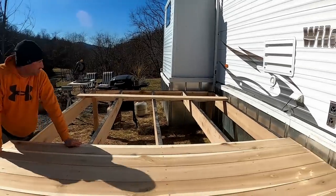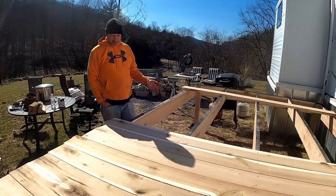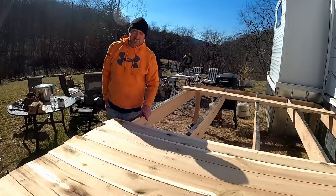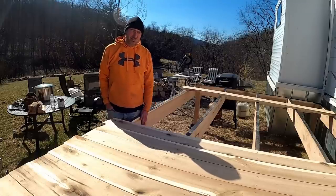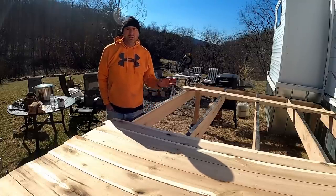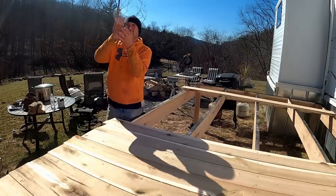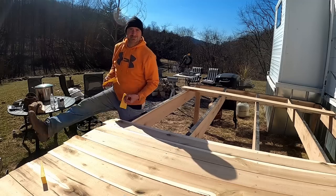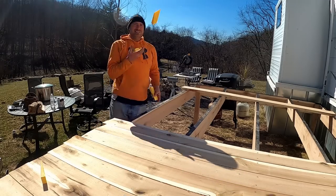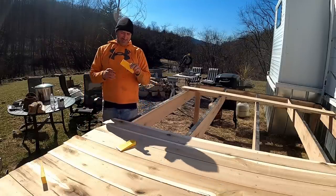So we got just past halfway and we're out of wood. Well, we knew that. We're doing 2x6s. We need 16 more to complete the deck. And I knew I was going to have to do this. We took down the one tree. We used the whole tree. And now we got to go get another tree. I picked one out. But before we get to that, got some wedges. Yeah, we got some plastic wedges.